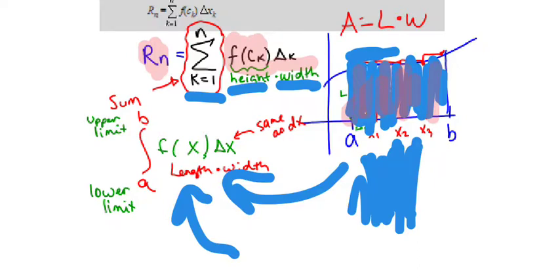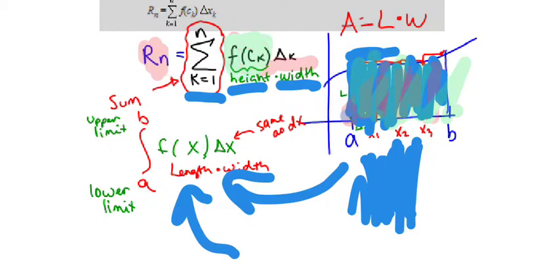So if using the left point, it's going to be this value, this value, this value, and this value. If using the right point, it would be this value, this value, this value, and this value. It's always going to be 4 values in this example right here. So those go right here, and you're going to get an f value.